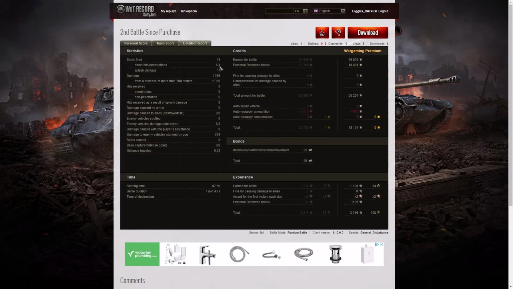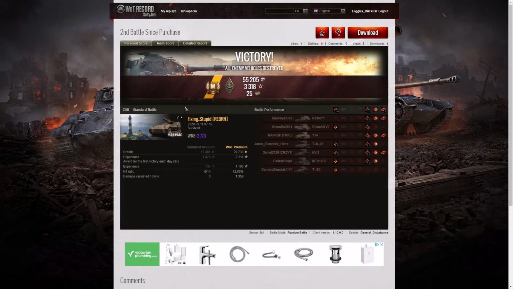14 shots fired, 6 direct hits, 1 penetration, 11 splash, decent amount of damage, and again I managed to get 48,134 credits profit. That's decent profit as well for a tier 5, much more than I managed to get off the Hummel. 25 bonds for completing an achievement, a mission, and I also took home 3,316 experience points because I also got a personal reserve bonus in there as well. So 2 pretty good games actually, all in all.